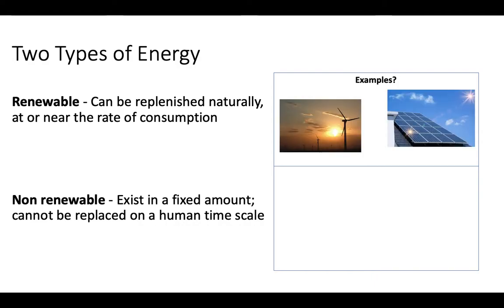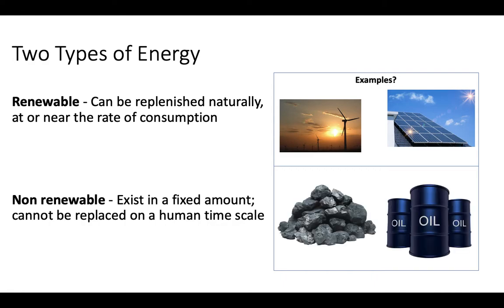Some examples of renewable resources include wind and solar, because the wind doesn't run out and neither does the sun — at least not on a human timescale, since the sun dying out is billions of years away. Non-renewable resources include things like coal, oil, and plutonium or uranium used for nuclear energy. Those are in limited supply. Coal and oil are fossil fuels that do form and regenerate, but on a scale so slow they can't be replaced as fast as we're using them.